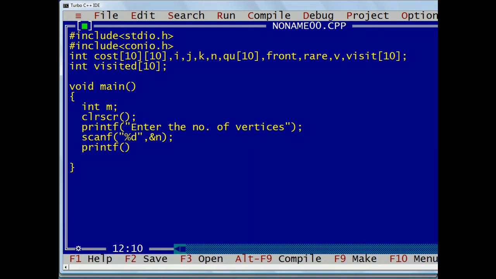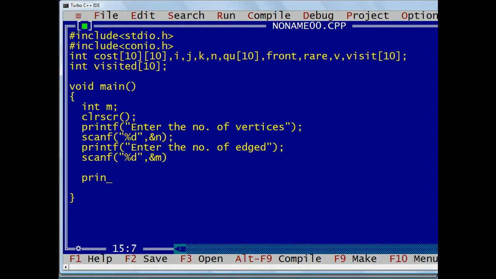And for edges, enter the number of edges. I need one more variable, scanf percentage d, ampersand m.